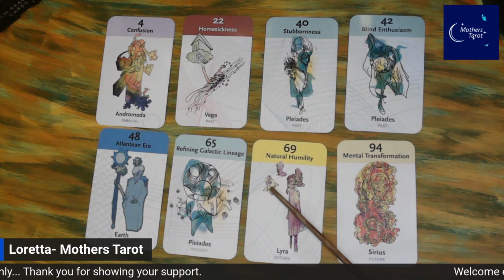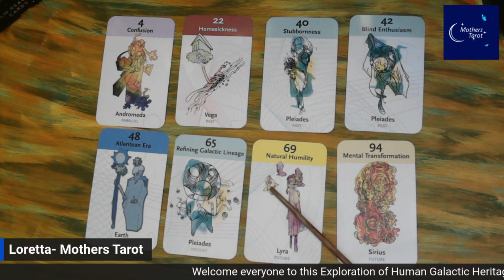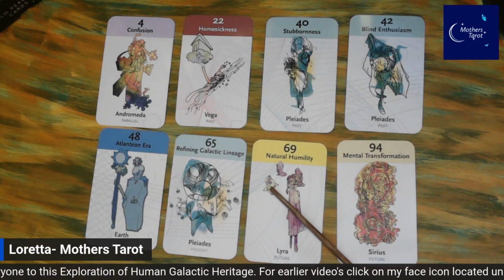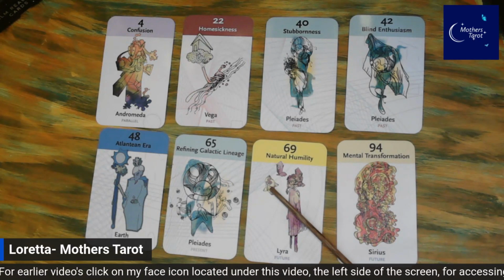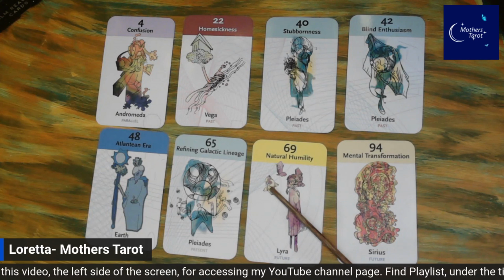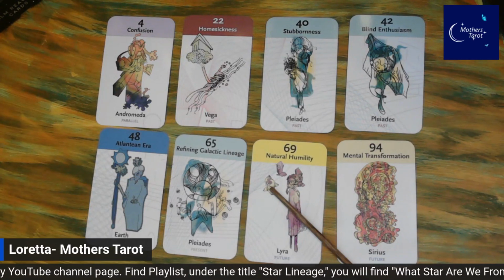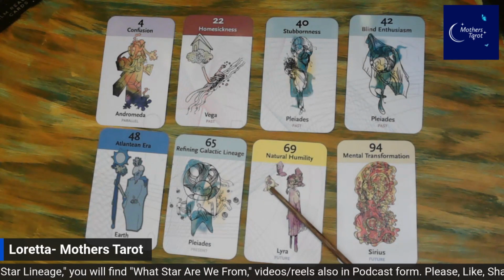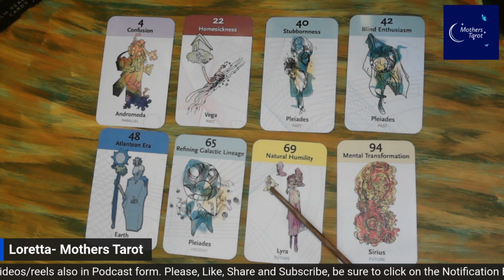The development of this trait comes from viewing reality as a holistic unit rather than us and them. If this card came up in your reading, it could mean many things, depending on the surrounding cards and your life situation. It could mean that you are already expressing this trait. It may mean that you need to look at the world in a more holistic way, embrace the connectedness of all beings, and surrender the view of separation in order to develop your natural humility more completely. Be honest in your self-observation and open to the messages from your higher self about what this card really means to you.